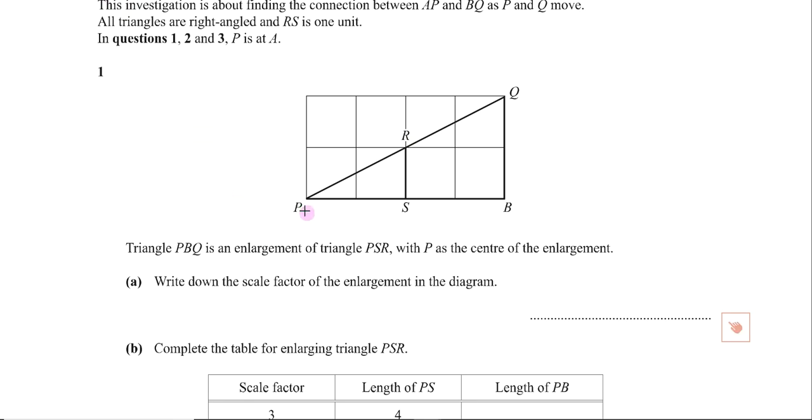Yeah. So just one thing to say, that distance there, we basically compare it to that distance there, because we can count, that's 2, that's 4. Okay? This is 1, that's 2. So like you say, the scale factor is times 2. Now the one thing we then hopefully notice as we go further is that this distance, well, I don't know what that distance is. I can, however, tell that it has been doubled, but I don't know it. So I try to avoid that one if I can. But yeah, the scale factor is times by 2.